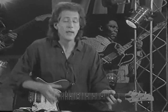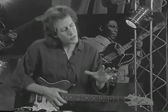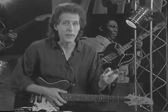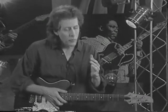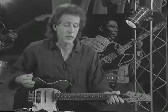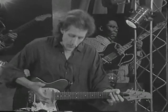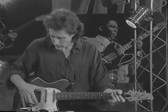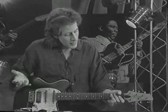If you only have one guitar, you don't want to screw around with it too much because it'll make it difficult to play what you ordinarily play. So it's a compromise. And once you get more into the style, you might find that you want to dedicate a guitar to slide playing. All right, so maybe a little heavier strings, maybe a little higher action. The pickups and all that kind of stuff doesn't matter so much.